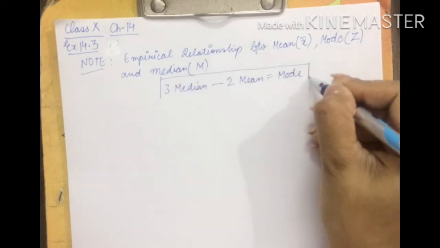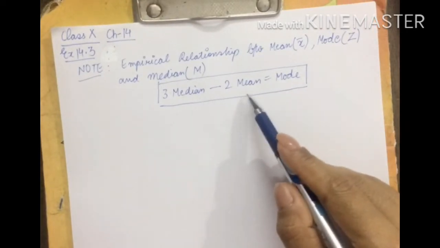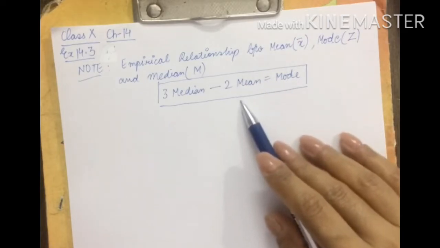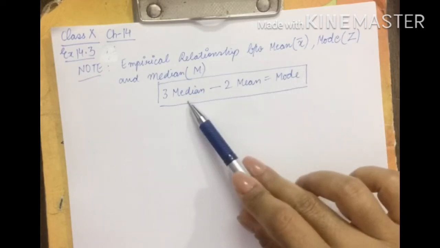Now this formula as such can be used in questions where you need to find out all the three measures of central tendency, and there are many such questions in exercise 14.3 where you have to find out the mean, median and mode for the grouped data given. In that case, it's better to find out two of the values and use them in this formula to find out the third value. For example, you could find out the mean and the mode because they can be easily calculated, and then use the values of mean and mode here and calculate the median from here.